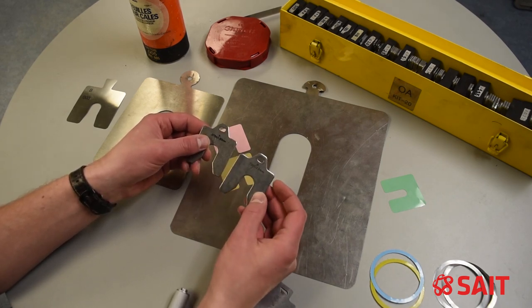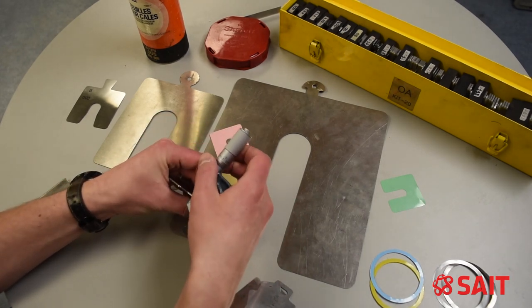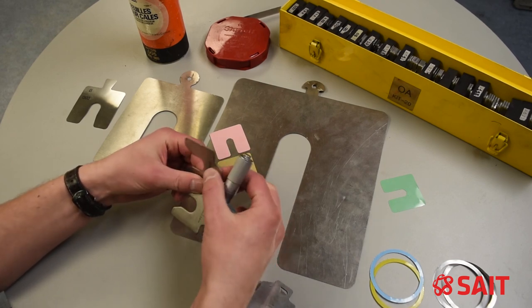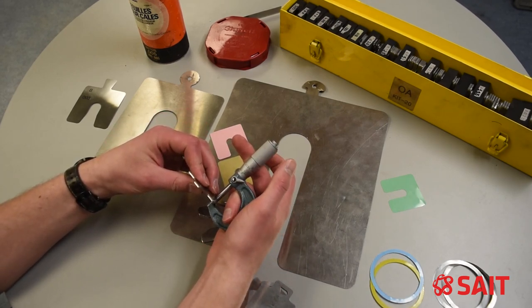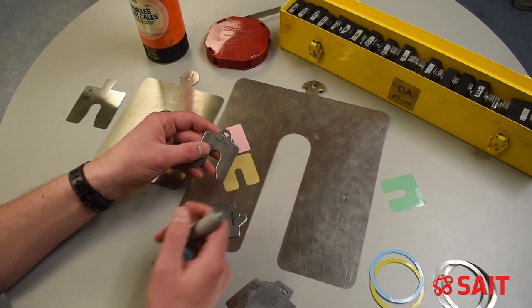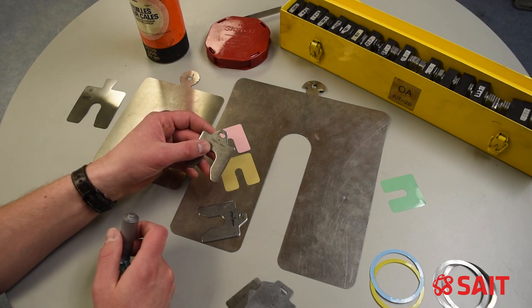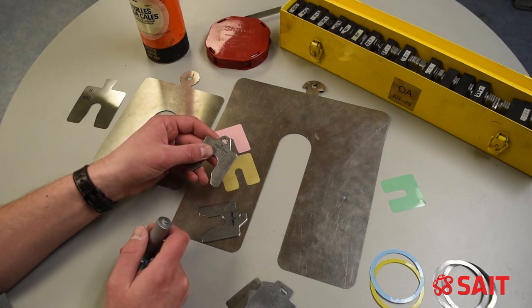Here I have a 75 and a 100 thousandths shim. When I measure the 75 thou shim, it actually does measure 75 thousandths of an inch, which is perfect. But this 100 thou shim is actually 3 thousandths, almost 3 thousandths of an inch smaller than it says it is on the etching on the front. If I put this shim in thinking it was 100 thou, I can create a problem with not filling the space in that soft foot or other device correctly.